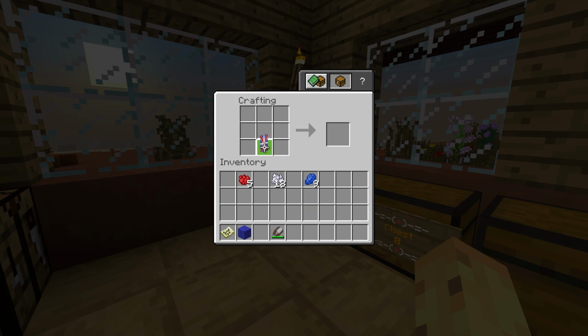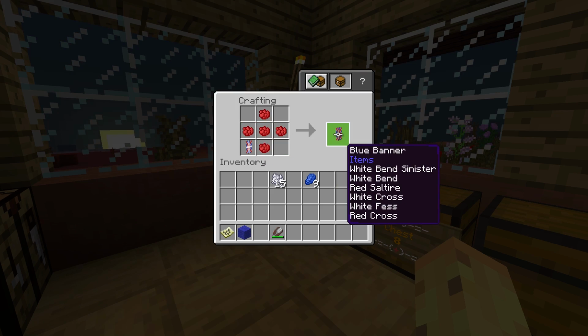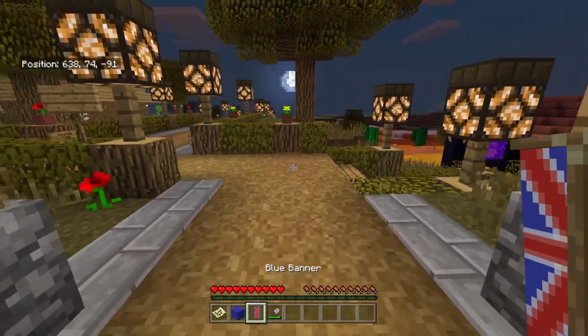There we go, found some more rose bushes. Now what you want to do is finish off with a nice red cross, and you should have the most delightful looking, oh no, that's not correct. Now you add the red cross to it, and you should have yourself a Union Jack looking flag, or as close as you can do it in Minecraft.